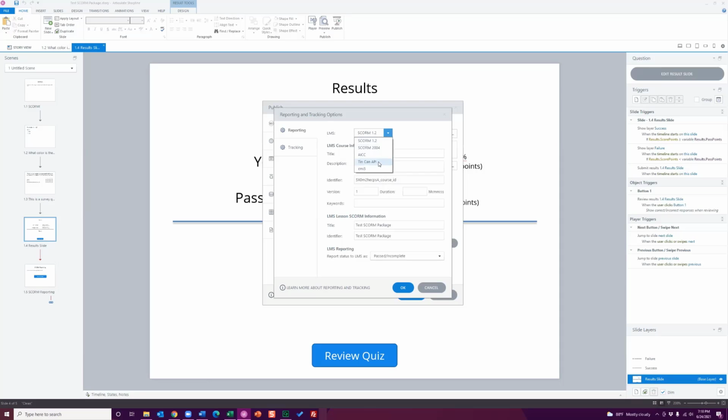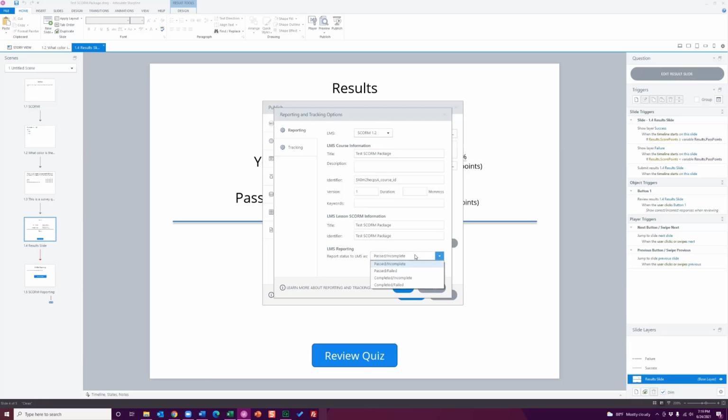This one does have the option to publish to Tin Can API. Again, that's kind of like the next-gen tracking, but if you use this, you better know what you're doing because you're going to have a lot of programming on the other end. And actually right now, Canvas and Moodle do not support Tin Can API. You'd have to have a specialty LMS if you wanted to use that. Lots of companies are going that way, so something to explore in the future. There have been a lot of presentations about it at e-learning conferences in the past few years. So generally, I leave the rest of this stuff alone.